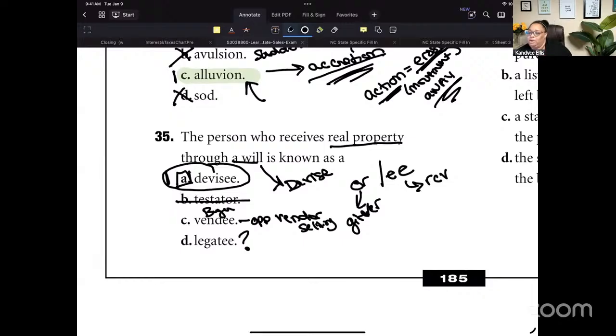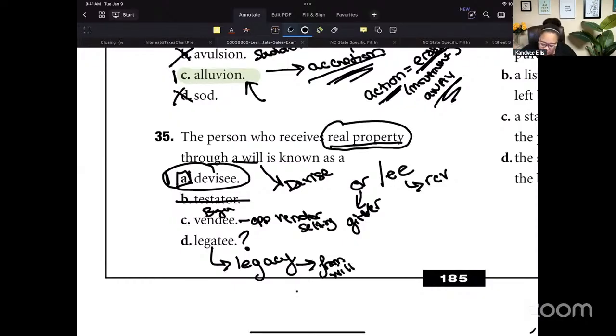So, okay. Legacy. So this had to do with the word legacy. So if you get something from a will, I know personal property can be a device, and then what's the other? Okay, well, anyway, now we know it's a real word, and it's not what we're looking for. It is something you're getting through a will, but we're looking specifically at bequest. That's what it is. If it's personal property, it's a bequest.